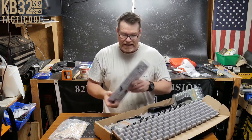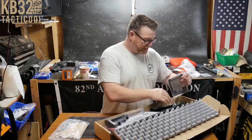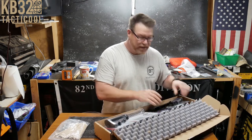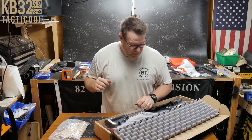Okay, so you guys can see that. And I'll do the announcement for that here in the near future. And then we'll take this thing out. And we've got, of course, to put an optic on it. Some type of red dot, maybe some backup iron sights, and just have some fun with it.